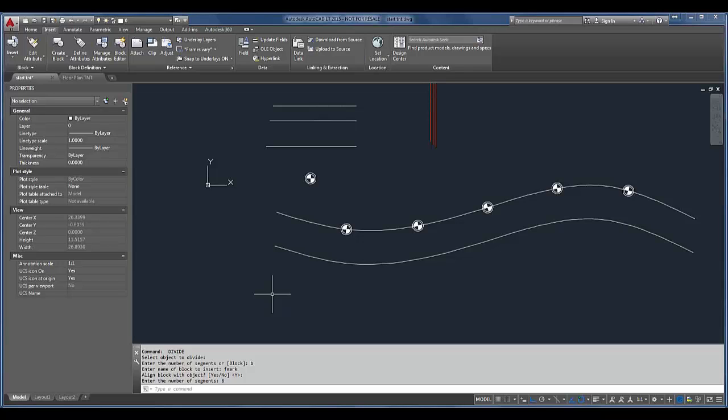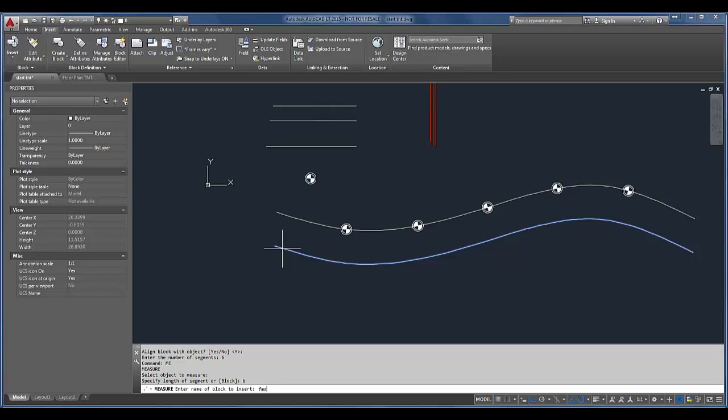Let's take a look at measure. It works almost the same, but a little different. I'm going to type ME, that's the shortcut for measure by default. All right, I'm going to go ahead and select the line like I did previously. B for block, could have right-clicked and selected block as well off of the context menu.